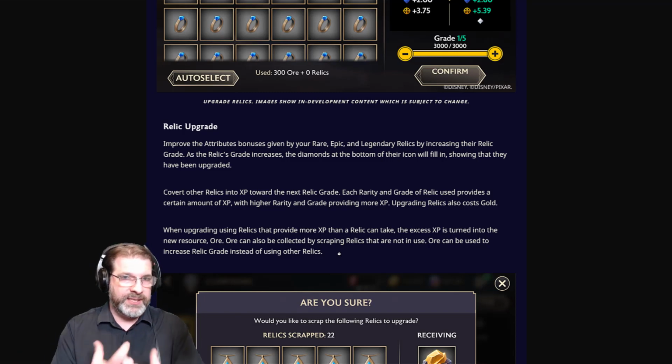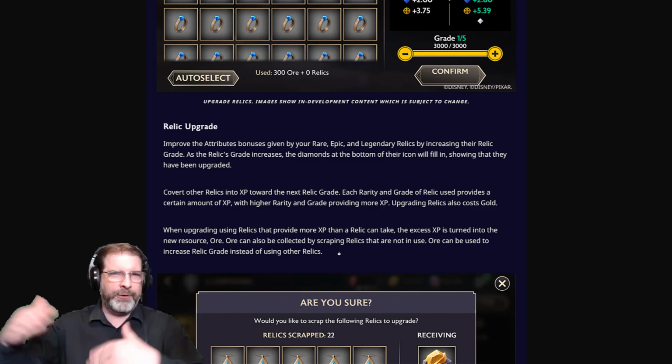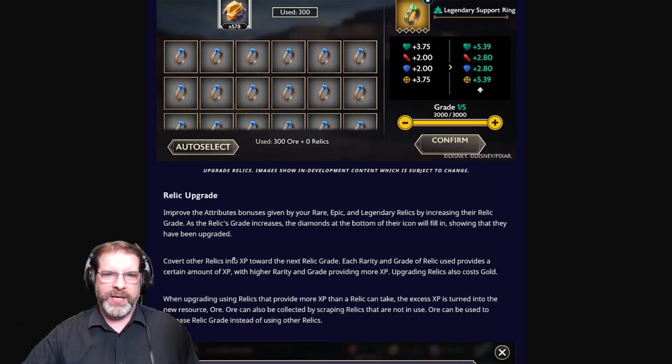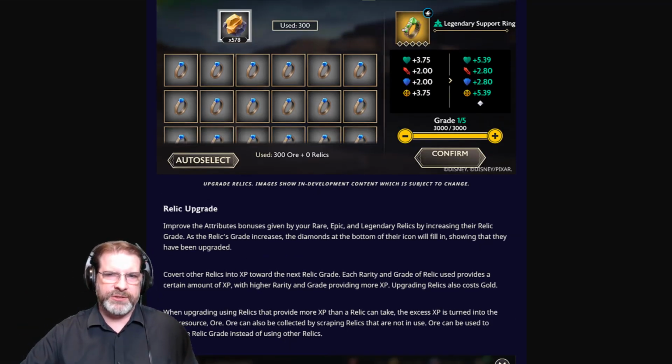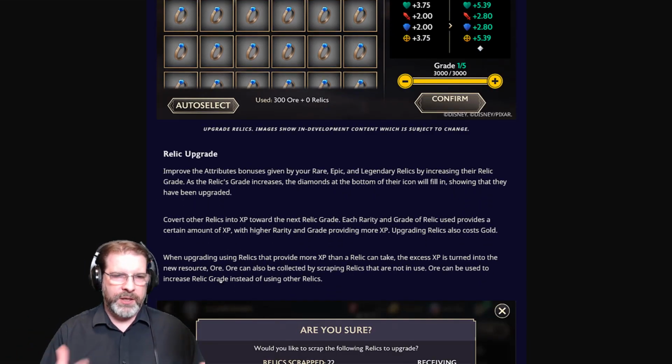You can scrap relics to get ore. So instead of using other relics of varying rarities to upgrade whatever relic you want to upgrade, in this case the legendary support ring, you can use ore instead. So a couple different resources there so that you can upgrade your gear.